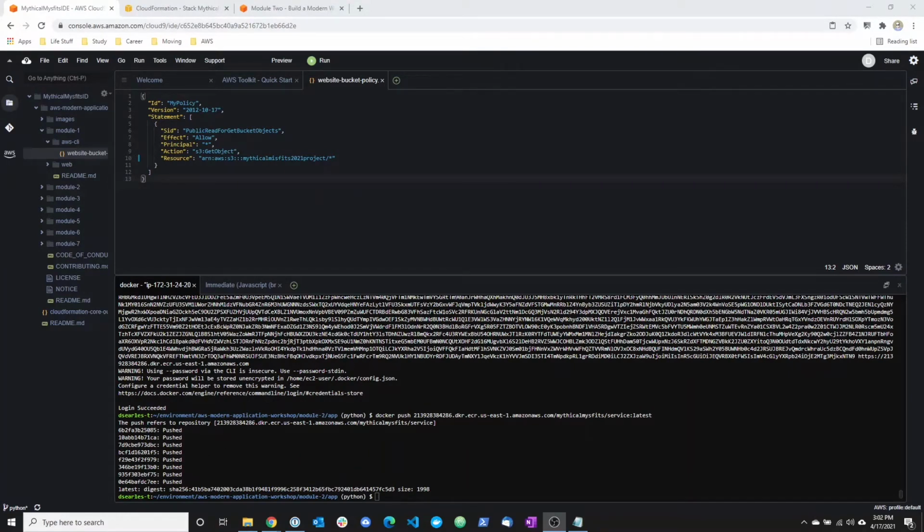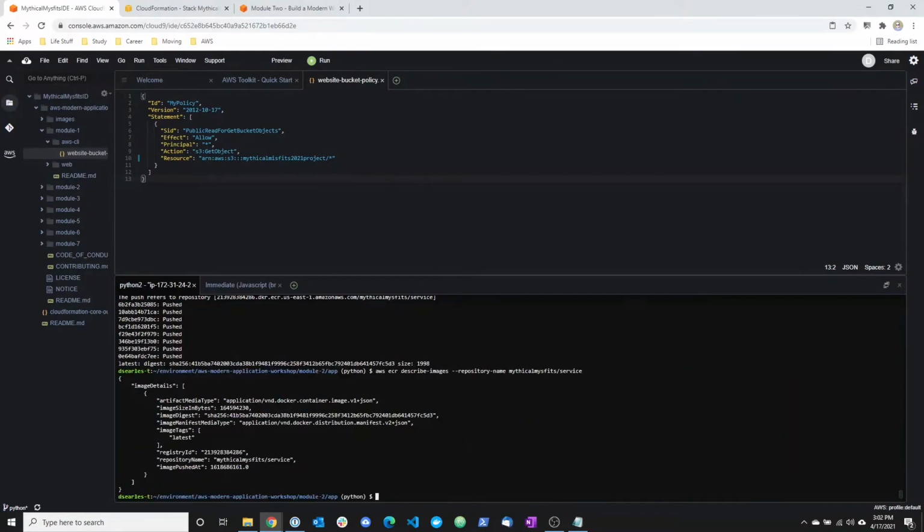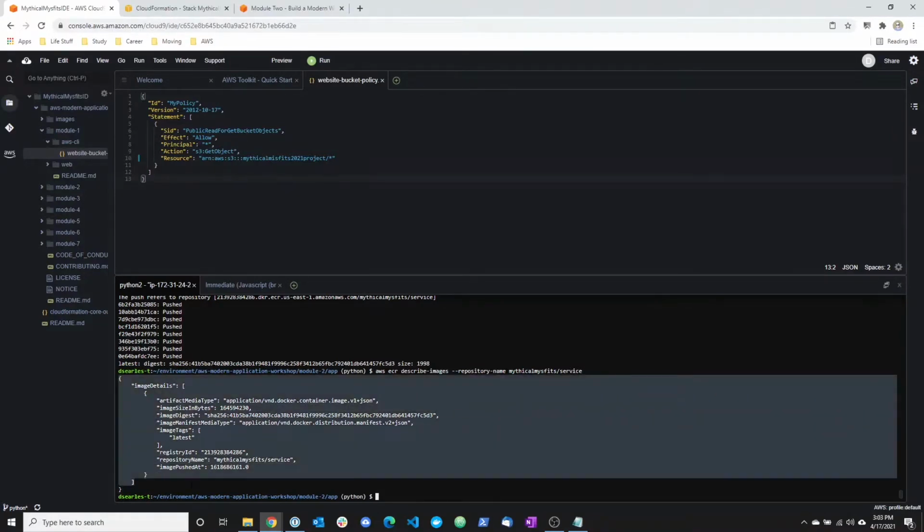Okay, so it says that image has now been pushed to ECR. So if we run a command, we should be able to see the image in ECR. Okay, cool. So it is in fact in ECR now. We ran this command here to say describe images, and it does show that it is in ECR.